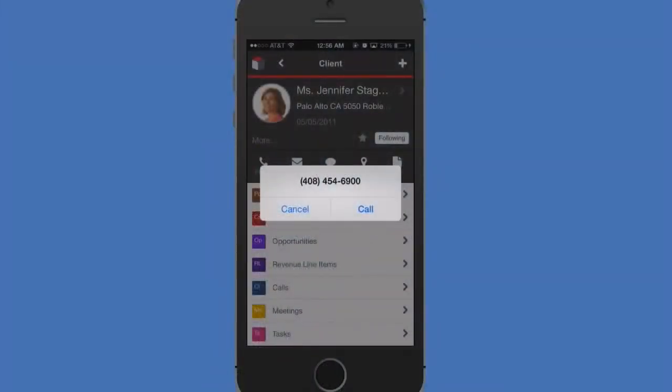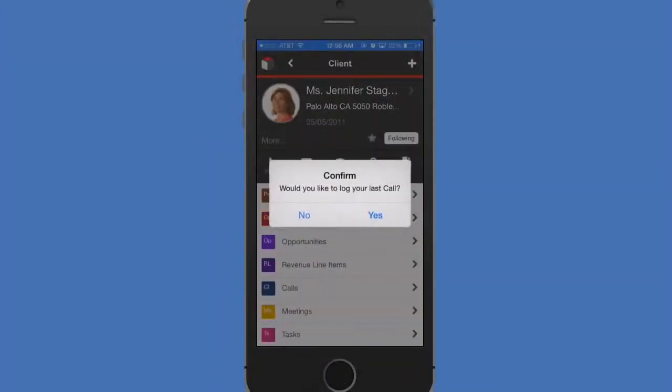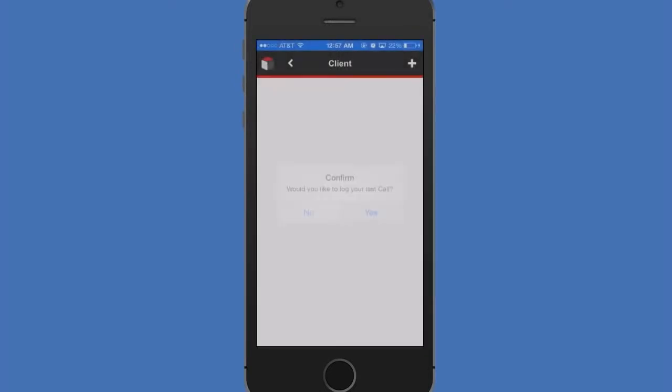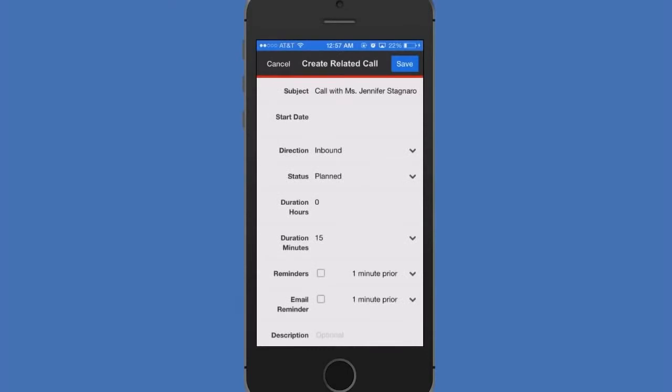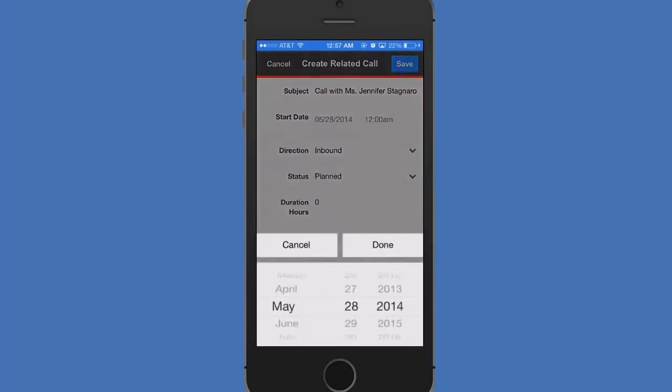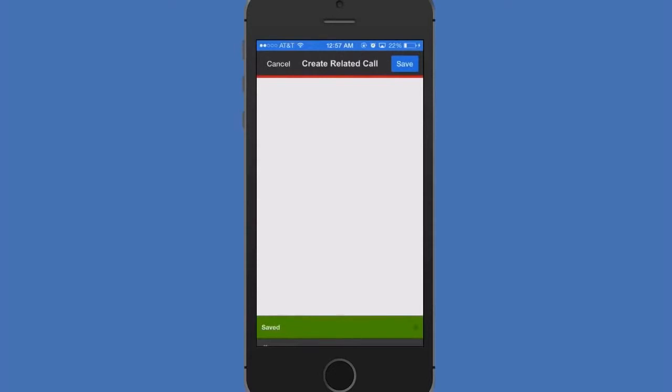So I'm going to go ahead and say thank you very much, Jennifer. I'll talk to you tomorrow. Hang up the phone. Excellent. Hang up the phone there, and right away, I'm prompted to save that phone call into the client record. I'm going to go ahead and save that record, the copy of the fact that we talked, and look forward to meeting Jennifer tomorrow.